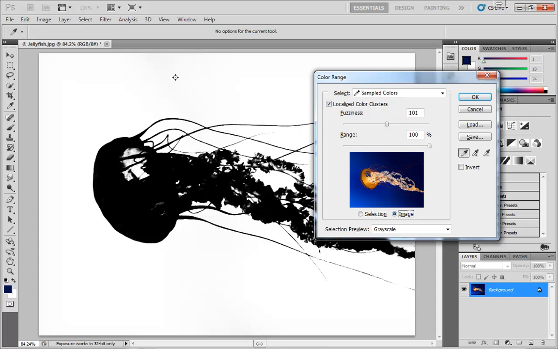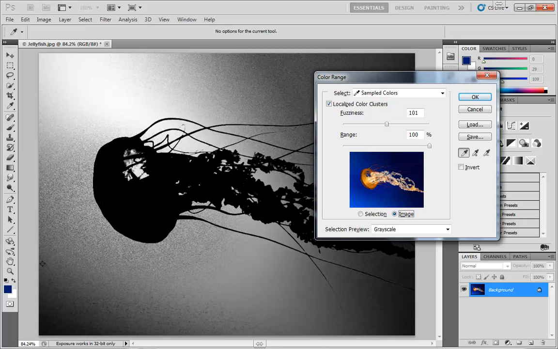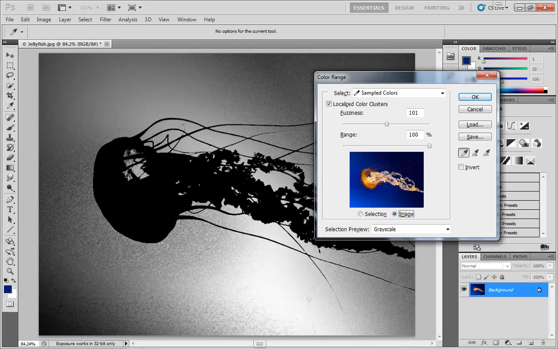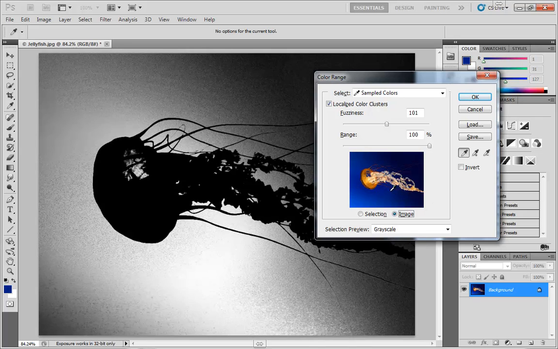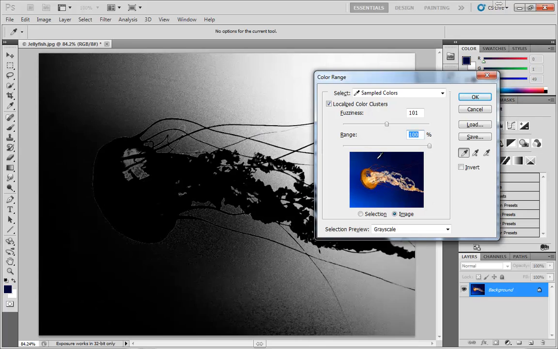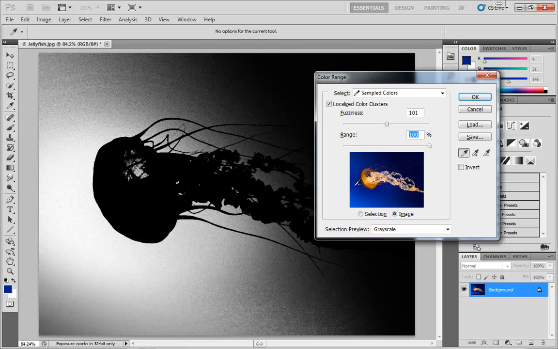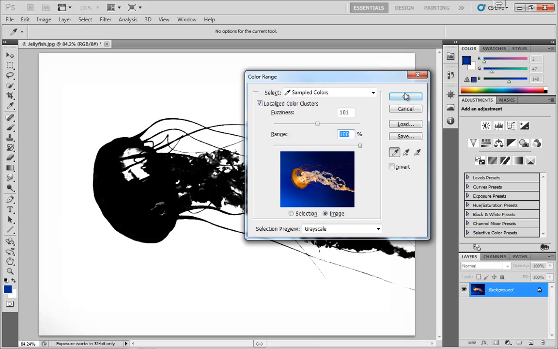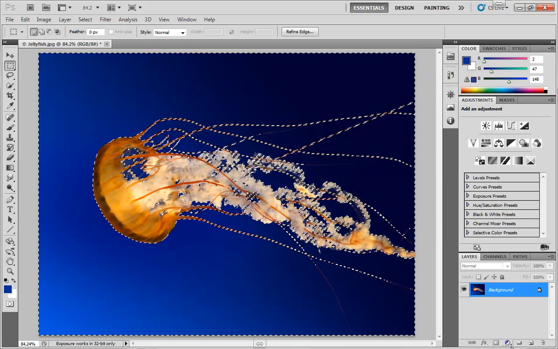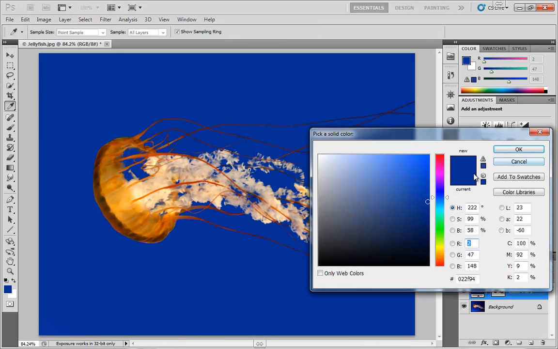So I can hold down Shift and I can click out here in space, or I can just do a single click if I want to start all over again. It looks like an old UFO photo of some sort, doesn't it? Anyway, or you can make selections right here inside your little preview window. Now the neat thing about doing that is you can see your feedback right over here. But once I have something that I like, I can simply click OK. And there we go.